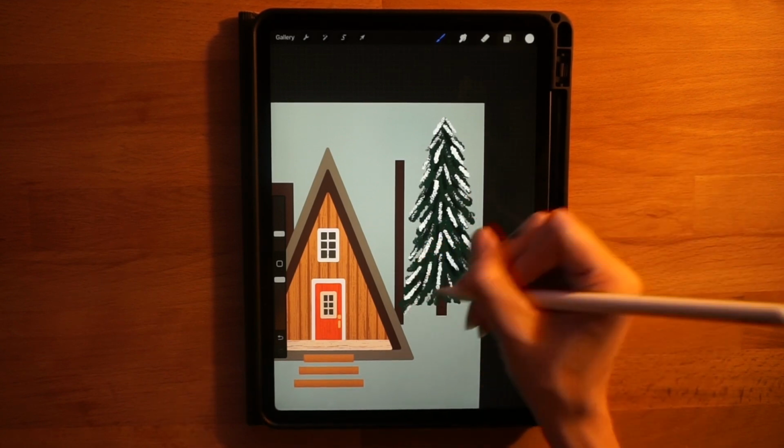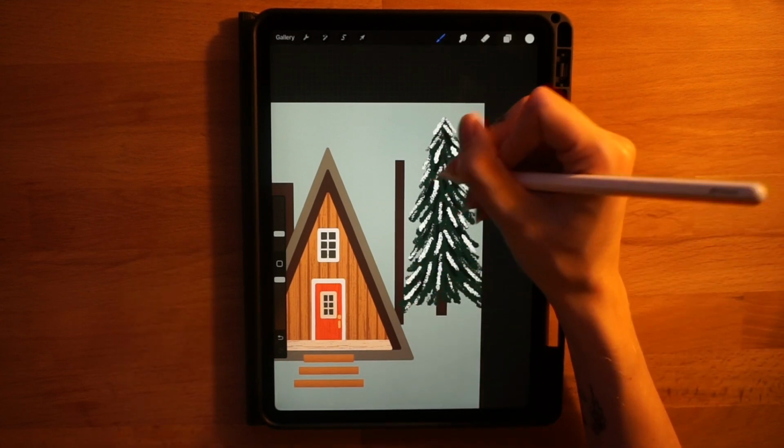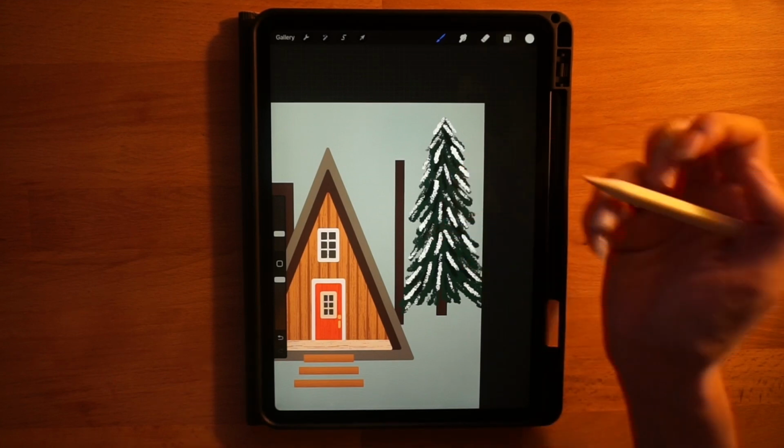So I'm just adding some really, really light ones just to increase the texture, because there will be snow all throughout the tree that you can't really see sometimes.